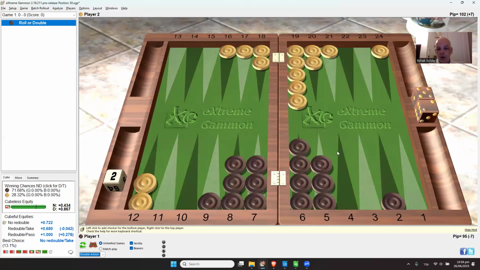Position 6, again, is a contactless race. We don't have adjustments for ourselves. There is this maybe pip to add for a space on the 4, but it's very likely to be filled in. I'm not going to bother to add it. So I stay on 95. 95 plus 13, that would be a 7th, rounded down, 108. The opponent has 102, that's 6 up. 6 up is a very clear no redouble, but we actually see that we are quite close to redoubling.